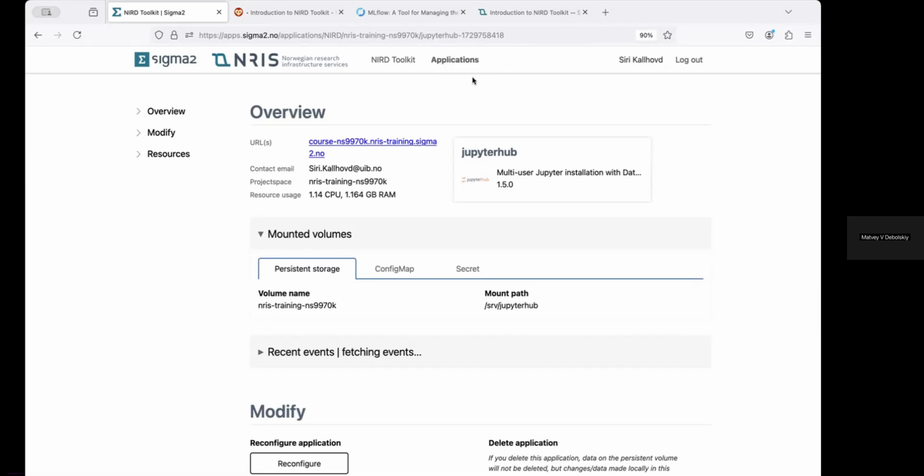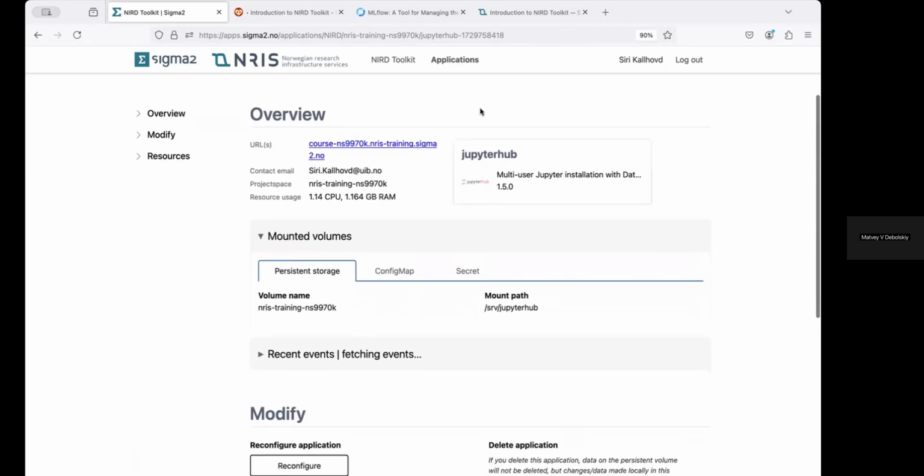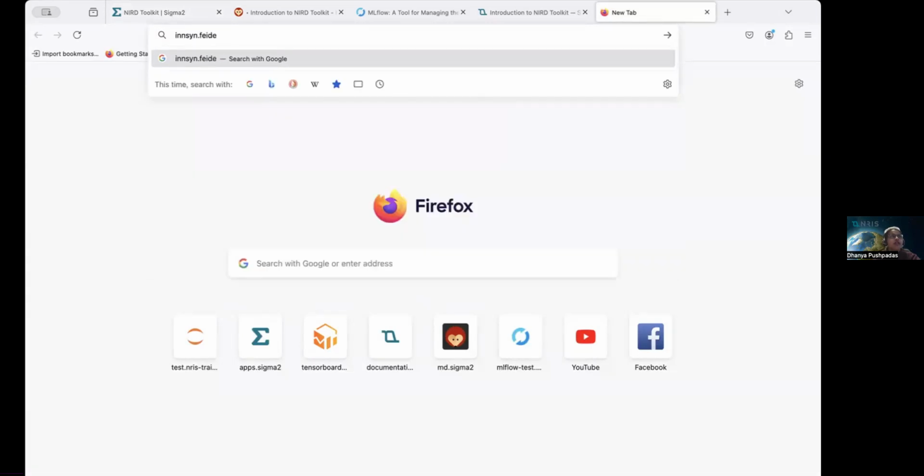Okay, so when I'm applying for a service, do I get admin permissions in the Feide group for the whole project space, or do I have to ask Sigma 2 every time? You get admin access to the group because you create the group in Feide. If people are interested, I could show you how to create this group, because it's very important if you are the project leader and want to apply. So I can do that. Yeah, that would be great to know, just how we add you into the group.